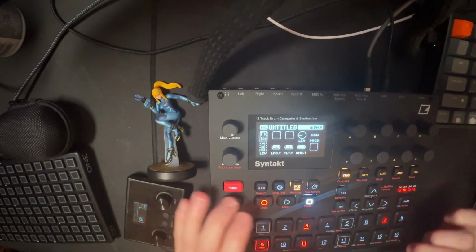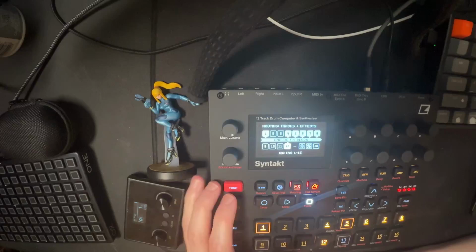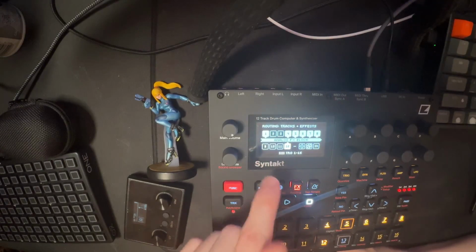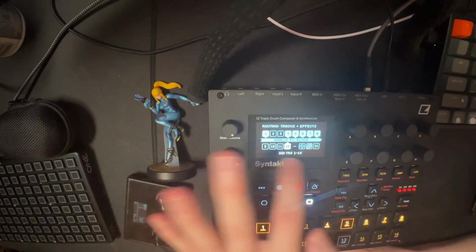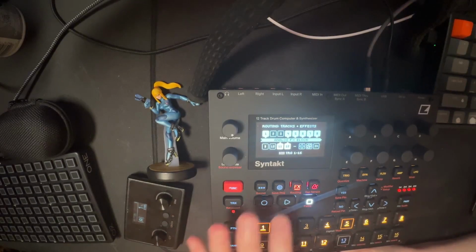So on that note, what we want to do in order to sidechain stuff in the first place is go function, effects, and then send everything that we want to be triggered to our sidechain via the effects block here. So that should be in there, but this is the kick, this is the main snare, this is a rolling snare, and this is a clap. So you'll see that these 4 are unaffected. Everything else is being routed.